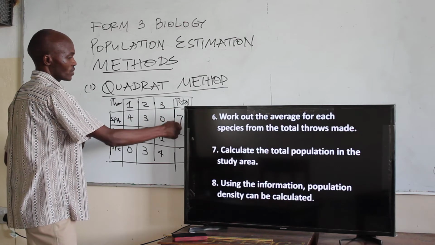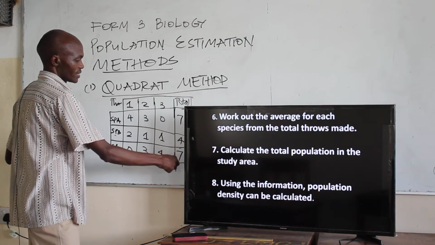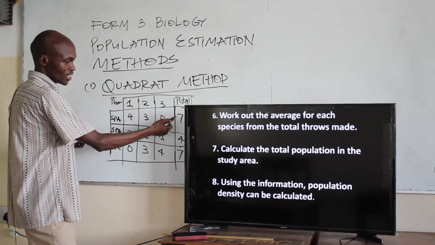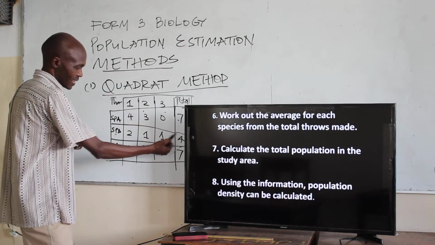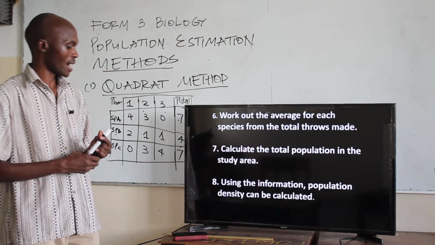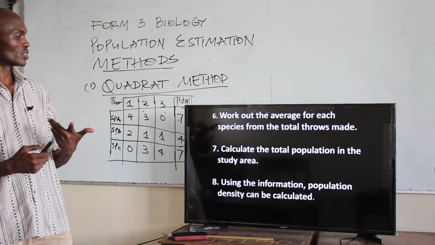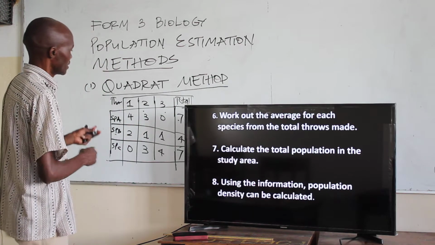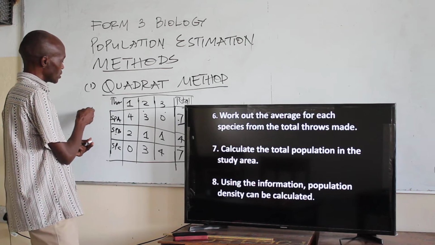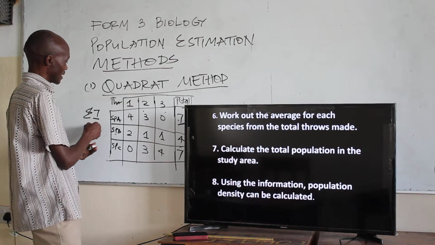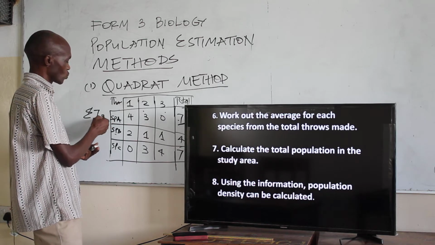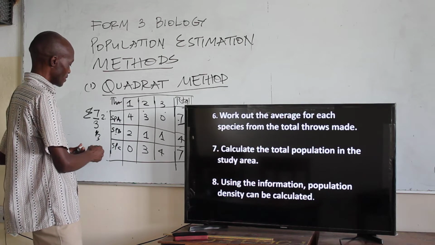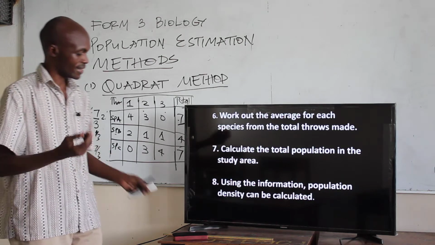This is why you sum the total. This is 7, this is 4, this is 7. So this gives you the total of this particular organism obtained after 3 draws. Like that, like that. So you record that, and then you work out the average of each species for the number of draws. For example, in the first case here, the total is 7, so the average would be 7 divided by 3. That would give us something like 2 point something. This one, 4 divided by 3. That one, 7 divided by 3. So you can get the average.